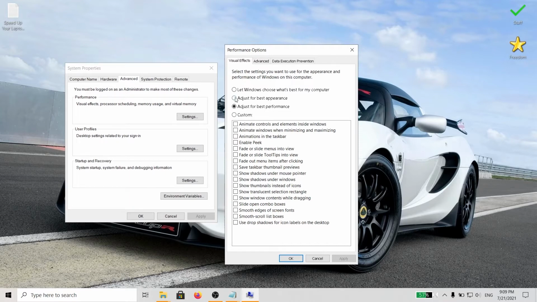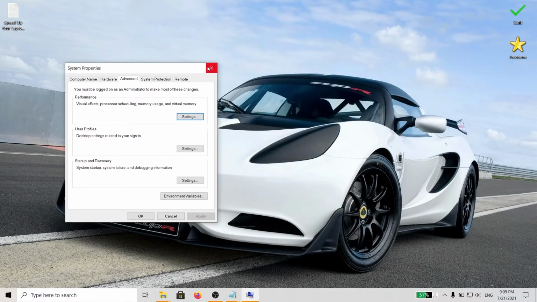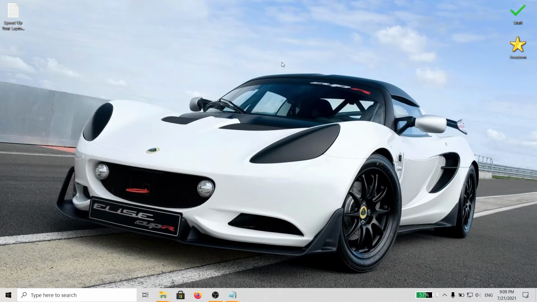Okay, I'm going to take it back to appearance because I don't have a problem with this CPU thing. So let's say if you have another issue, you see how it's affected if you change it. Let's say okay and go back. If you guys don't understand anything, just go back a little bit and pause the video and you will see everything.